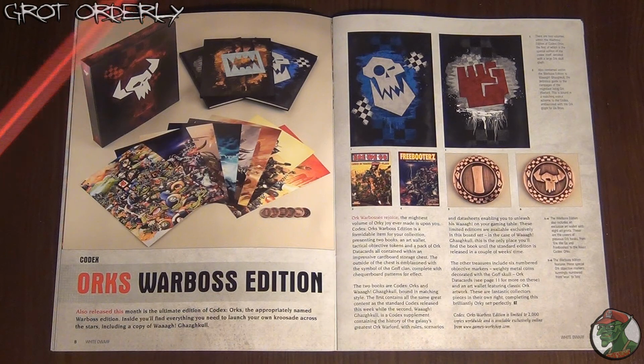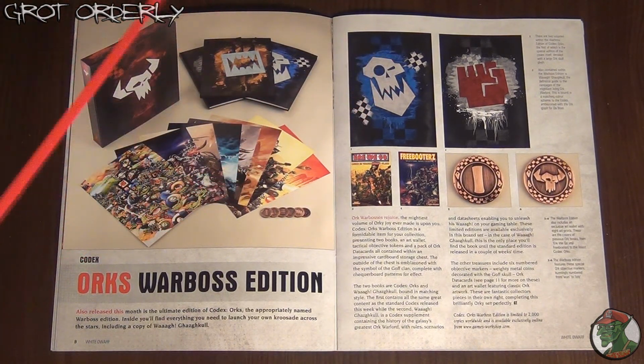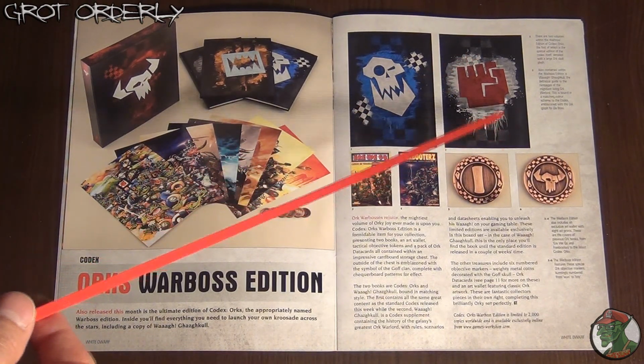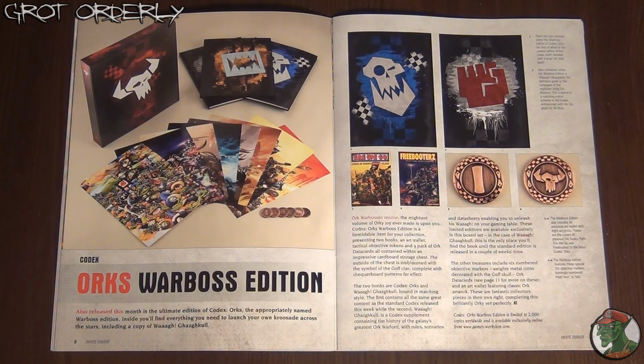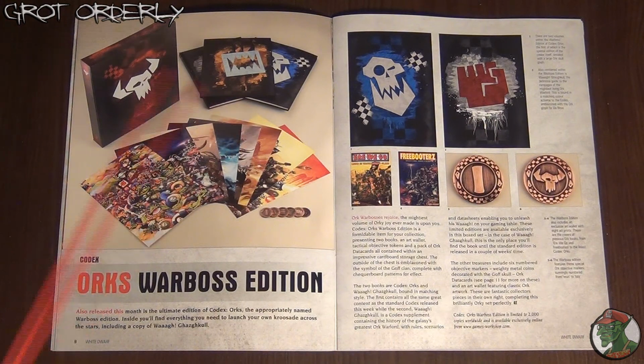The codex is exactly the same codex, it's just a different cover. The supplement, let's just assume it's going to be at the same price as the codex, so it's not going to be that expensive, right? So it's 30 quid. For 100 quid we spend, we get 2 books worth 60 quid. I'm not really fond of these 8 artworks. I'm not really keen on paying £40 for coins and some artwork.